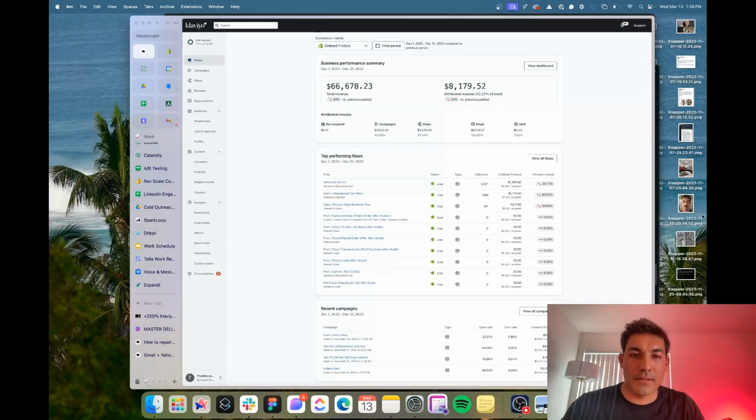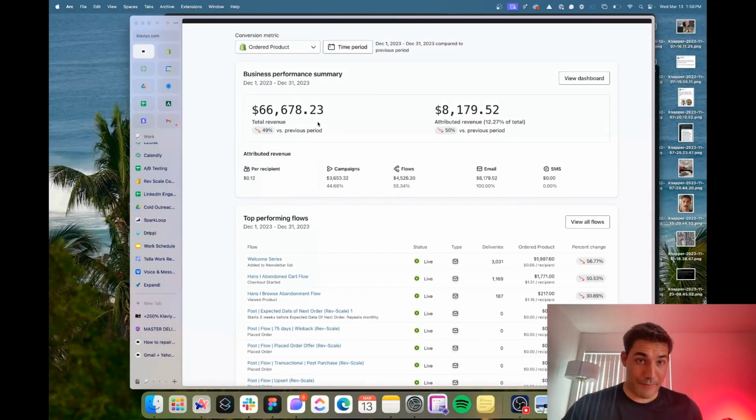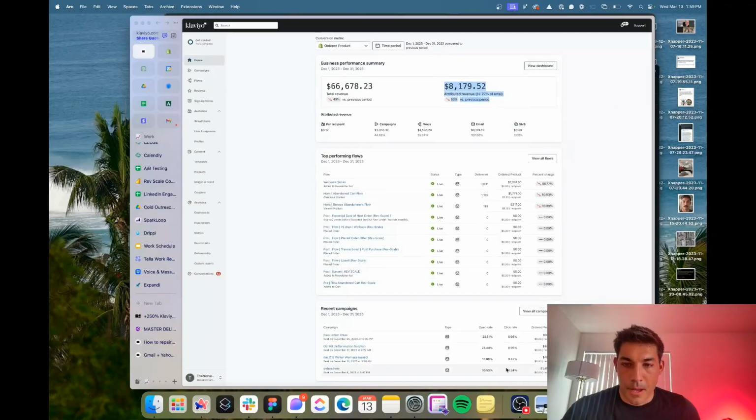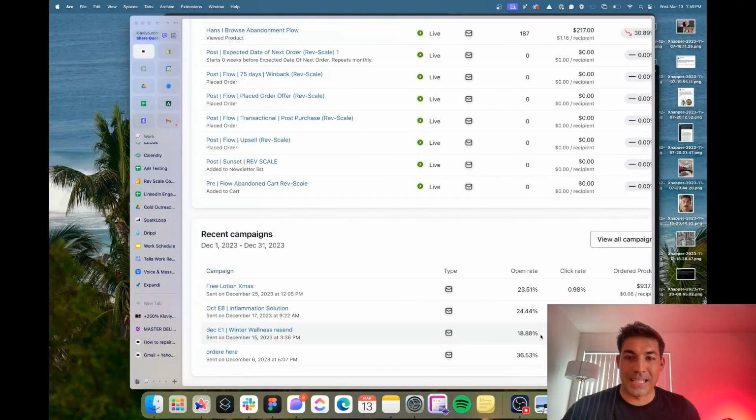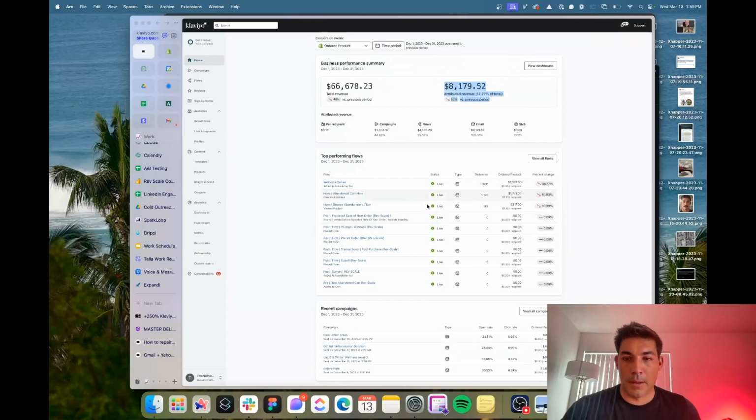And so I have a little text that I can show, but first I want you to see here. Before, they were waiting to kick up traffic. They were doing about 66K in December, and before we really started managing the list full on, we had started to put up some flows. They were only at 12%. Their flows were getting 18%, 24%, pretty low, like sub 20.